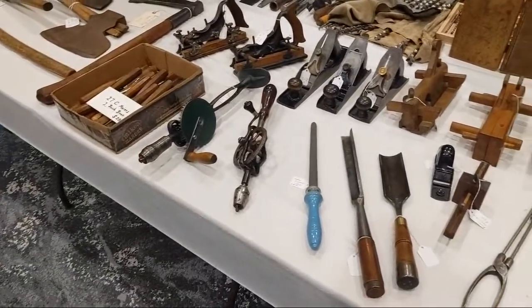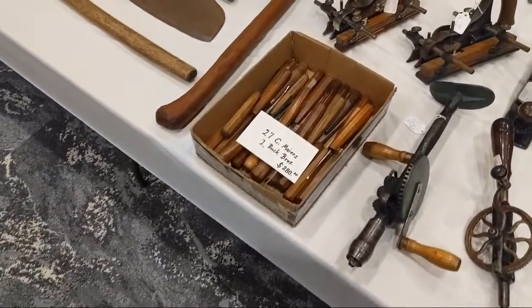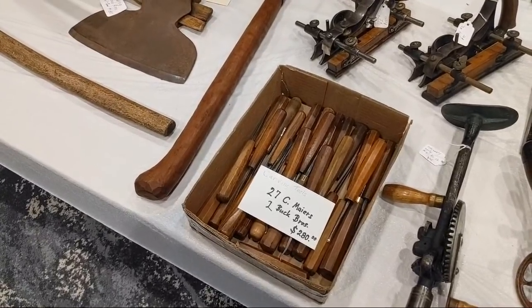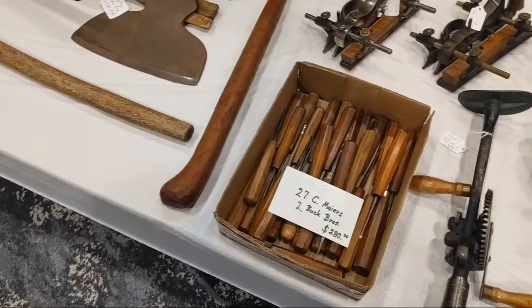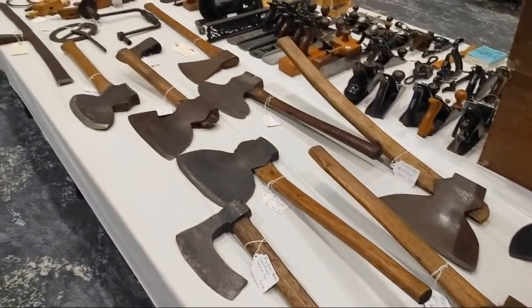A whole lot of molding planes. What was the best deal I got? Probably the 45 with all the cutters — I was surprised that auction went that way. $280... I counted it — 27 cutters, $280, so just over $10 a piece. Nice, good old carbon chisels. Here are some very hard to find axes: $85, $275, $275, $80, $85, $70, $65.